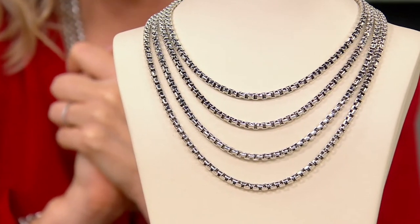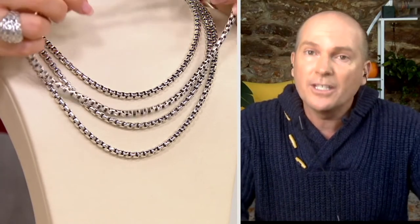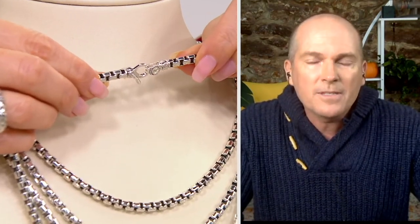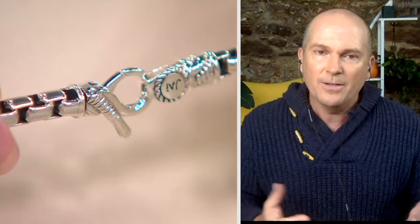I'm so happy you're watching right now, whether you already love J or you're discovering it for the very first time. When we talk about gram weight — what does that mean? Box chains have been coveted in the high-end designer world; Cartier, Van Cleef — but normally it was more of an element in a base metal. What I wanted to do was show how impressive a box chain really is by itself, because there's something very architectural about it. When you treat it with the respect it's due, it becomes a luxurious piece of jewelry that gives you that power.